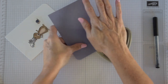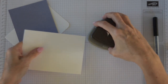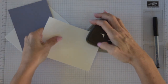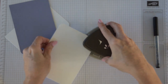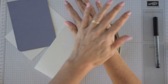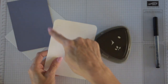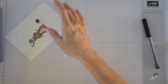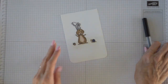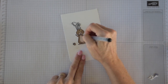Whoops. So now I'm just rounding the corner of the Wisteria Wonder that is going to be underneath that top card, and now I'm doing the main card. That's a little bit harder because I've used that thick Whisper White. And there's all the little bits. So that's going to be an amazing punch. I can't wait. That's all going to be released in the new release 1st of June.